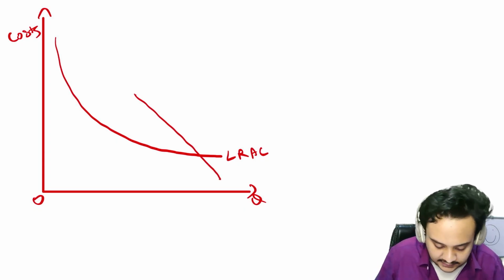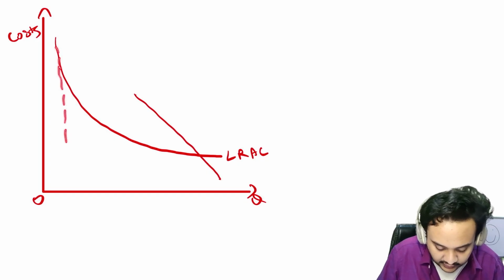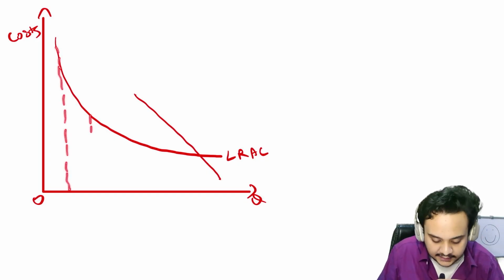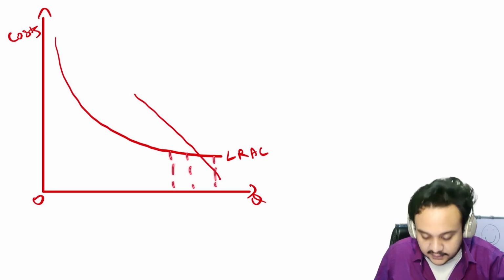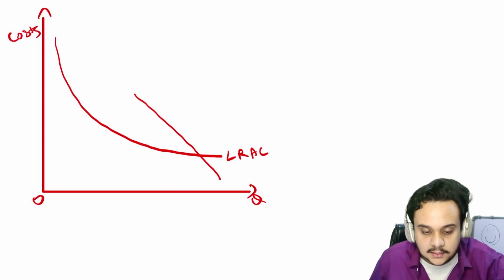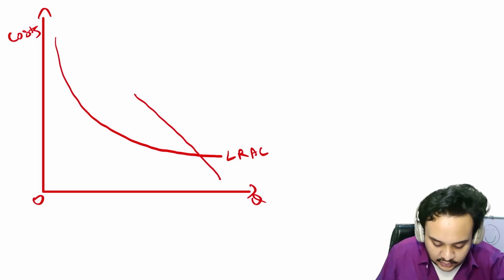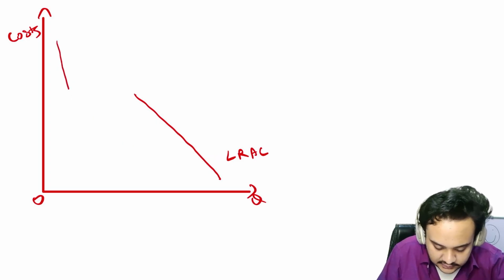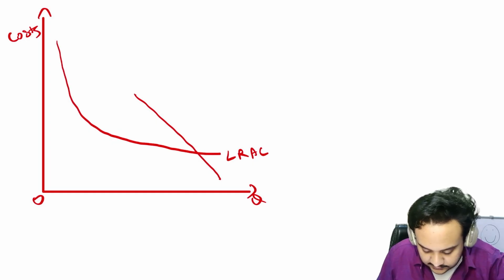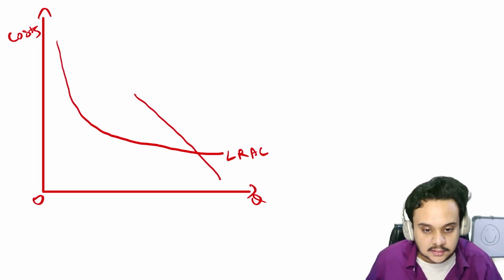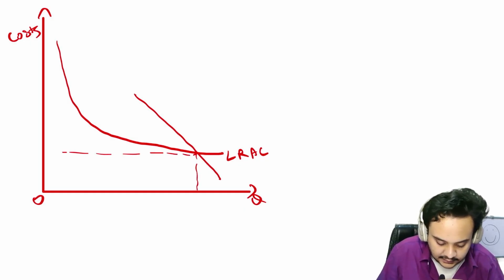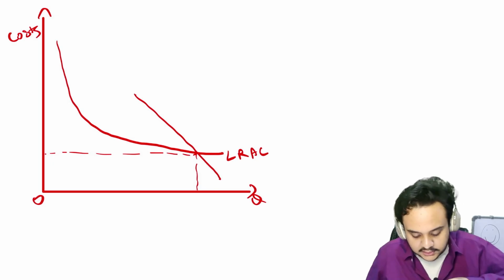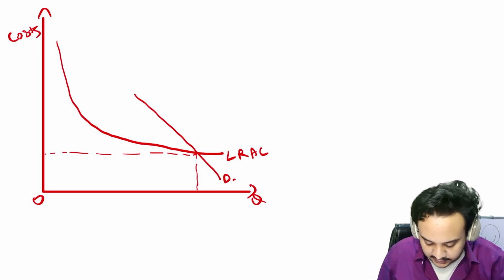As we can see, at a lower level of output the cost is very high. But as the output is increasing, the cost is coming down relatively faster, and at one point the cost has stabilized at a level. So it is not completely like this. It is first sort of straight, then when it comes down it stabilizes. It is straight for some time. At this point the cost is coming down relatively slower, so this is where the demand curve is going to meet it.